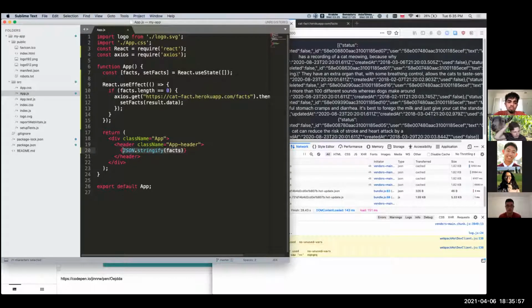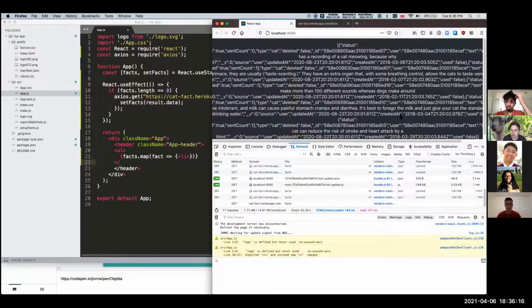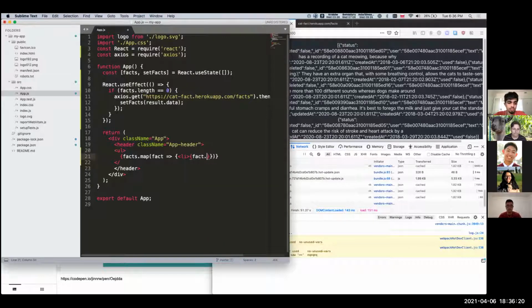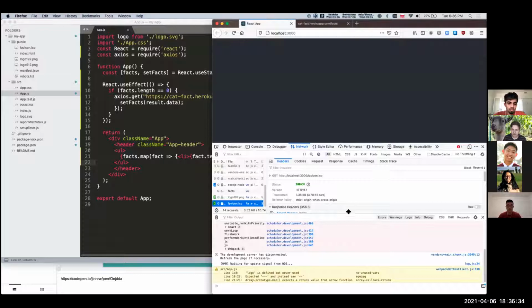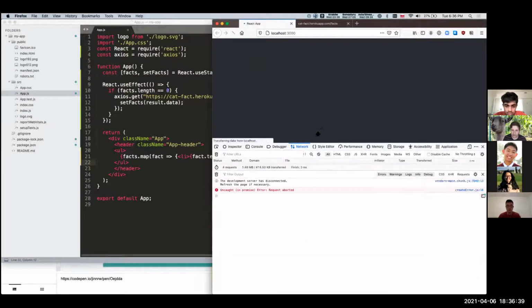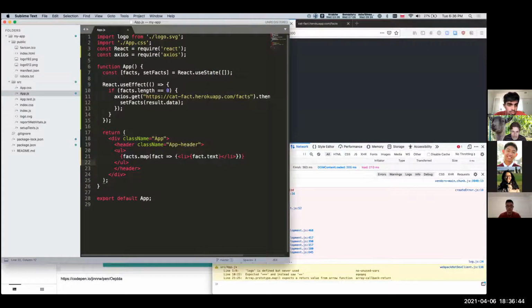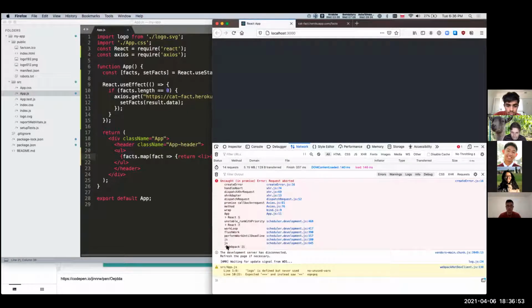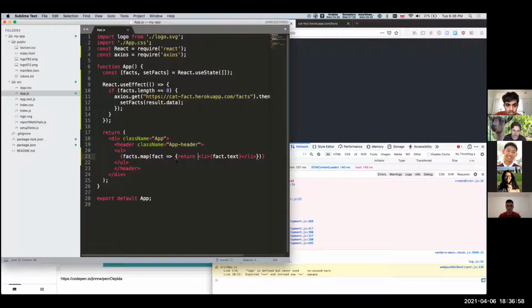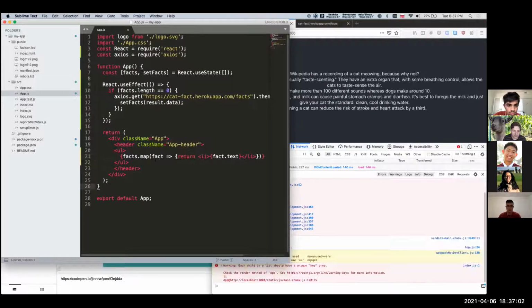which is to say at the beginning of the movie. So now if we want, we could do something fancy, like facts.map, and then for each fact, we'll say list item, and then what was it? It was fact.text. Maybe this will work. Nope. If anybody sees this error, whatever the error is, please call it out. There is no error. It works.